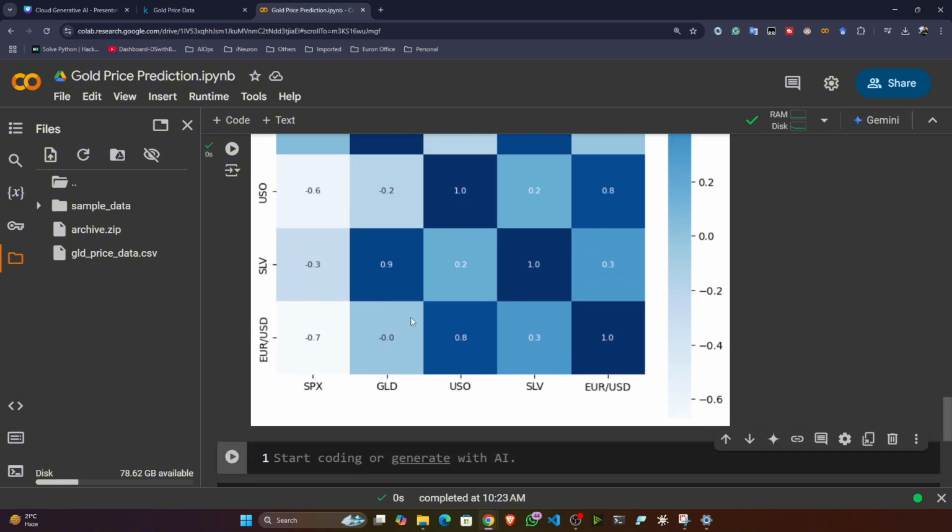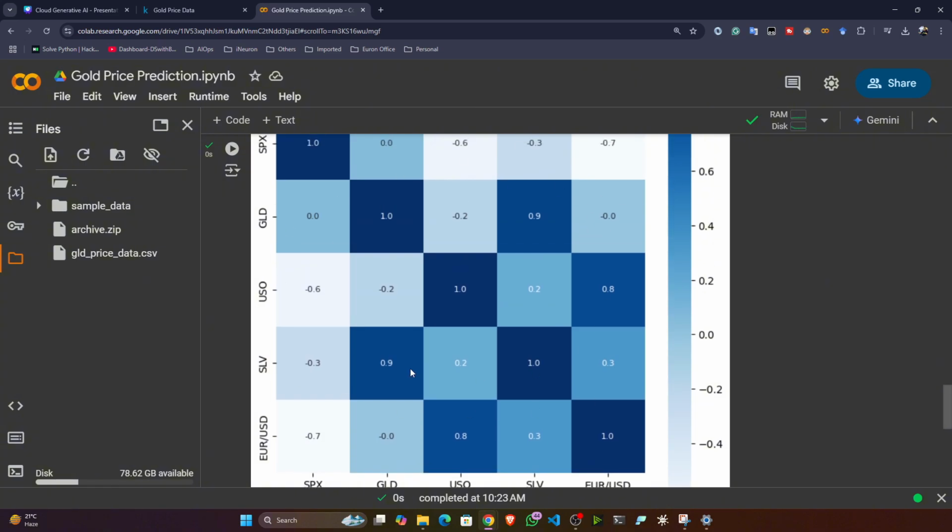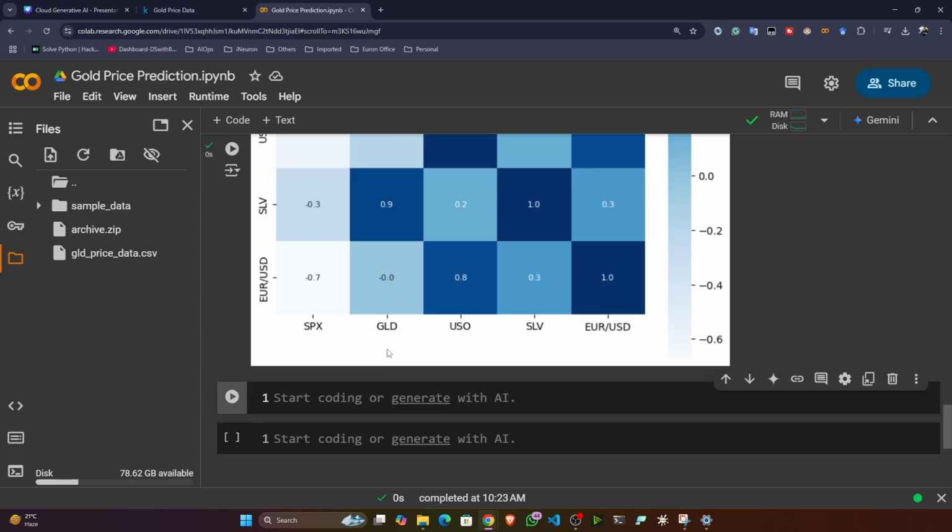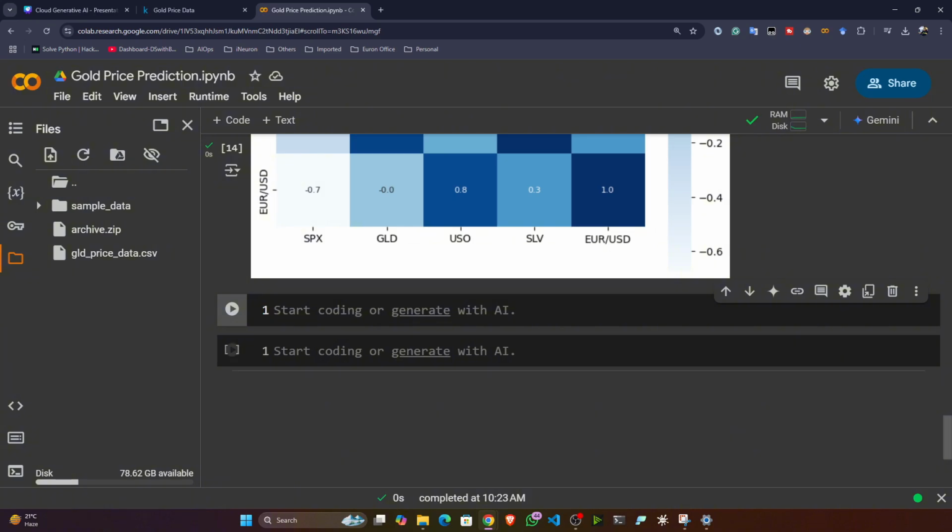With that, guys, you can understand whether your feature has a relation with your target column or not. Based on that you can select the columns, and if any of the columns is, let's say, highly correlated with another, at that time you can remove one of the columns and keep only one column. I think you already learned this in your statistics, so I'm not going to explain.